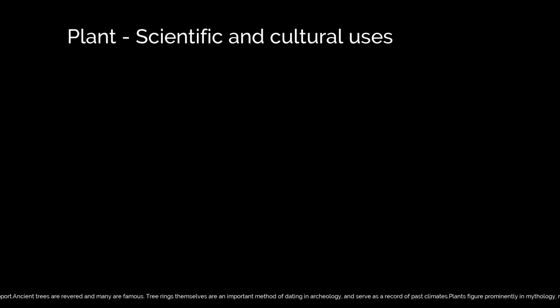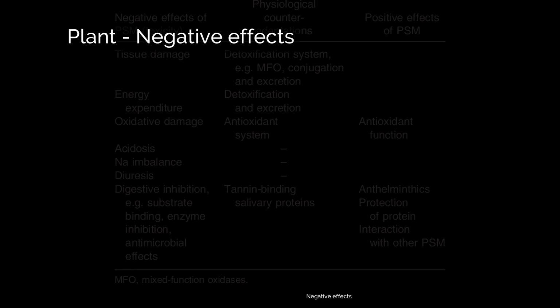Plants figure prominently in mythology, religion and literature. They are used as national and state emblems, including state trees and state flowers. Plants are often used as memorials, gifts and to mark special occasions such as births, deaths, weddings and holidays. The arrangement of flowers may be used to send hidden messages. Negative effects.